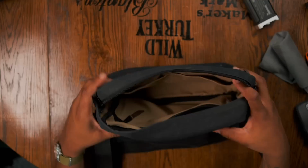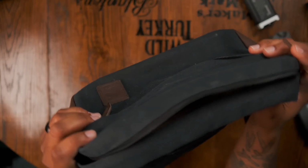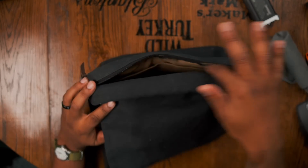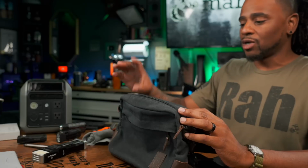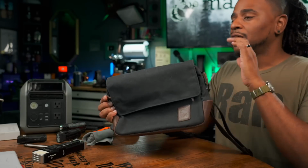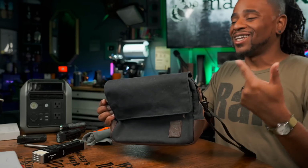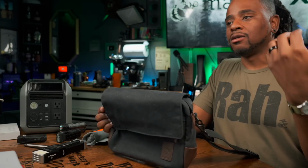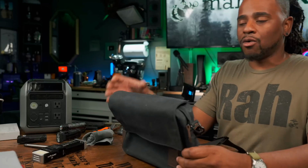It can fit an 11-inch iPad, so an 11-inch tablet will go in here easily. And if you don't want to close the zipper every time, this is what I like about it the most. The flap, the magnets on the flap, they stay still. That way I can leave the zipper open, because you shouldn't really do that because things can flop out or it can rain on it.